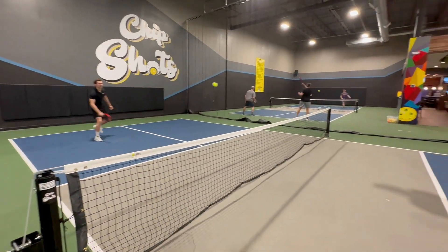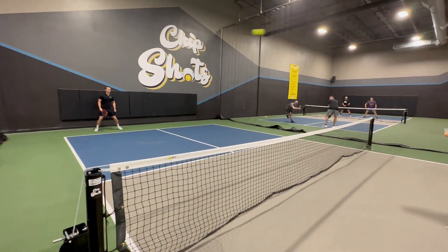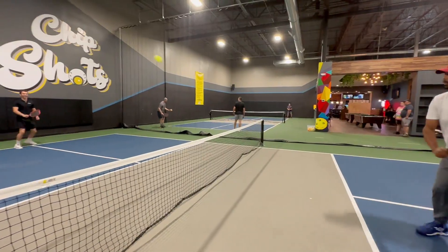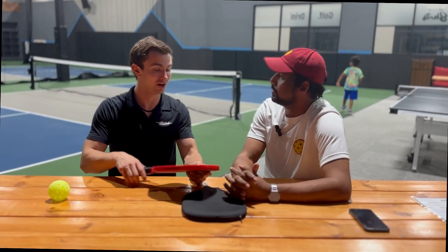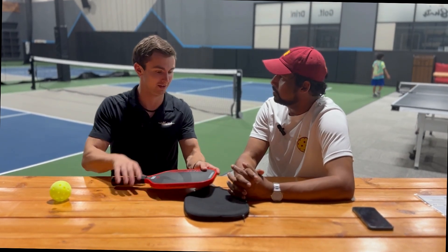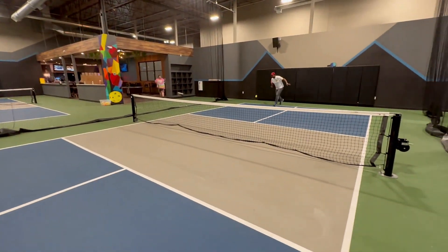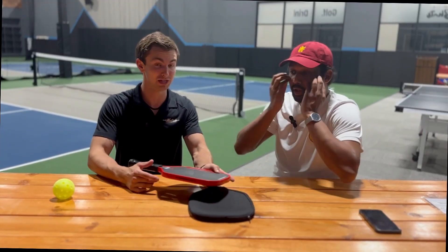Talk about spin. I was very surprised with the spin. You do feel a lot of texture to it. The spin on this paddle is really good. There are definitely a couple of paddles that have it beat, but this paddle has no downfalls. It generates a lot of spin — tons of spin. We tested a number of paddles today and this had more spin than all the other ones we tried. It had a lot of spin on serves, on drop shots with backspin. This paddle really gets a lot of spin.